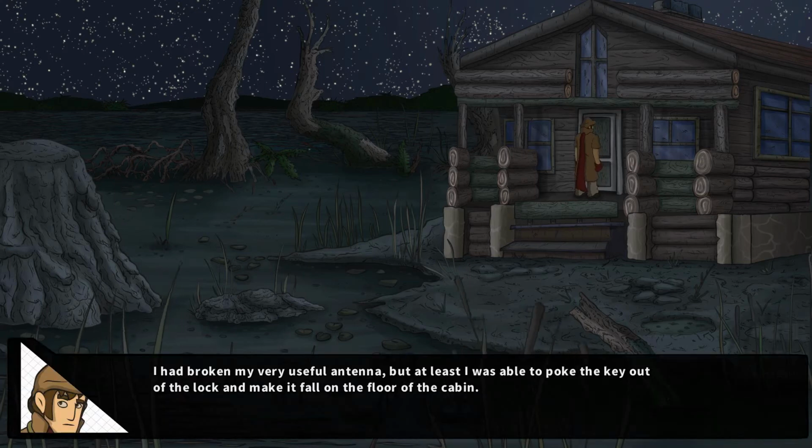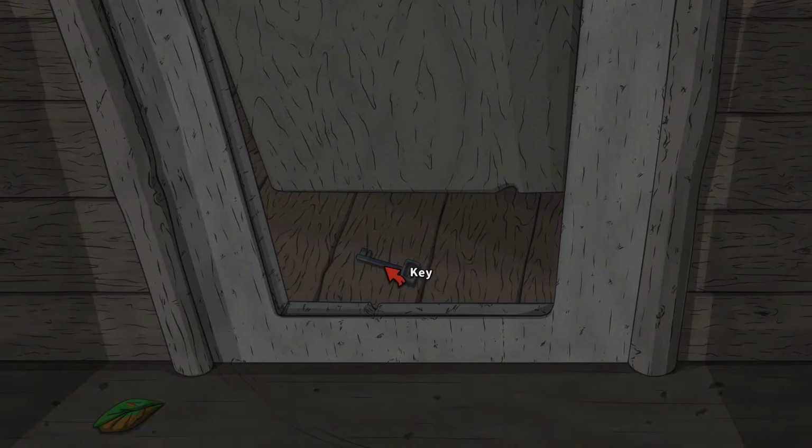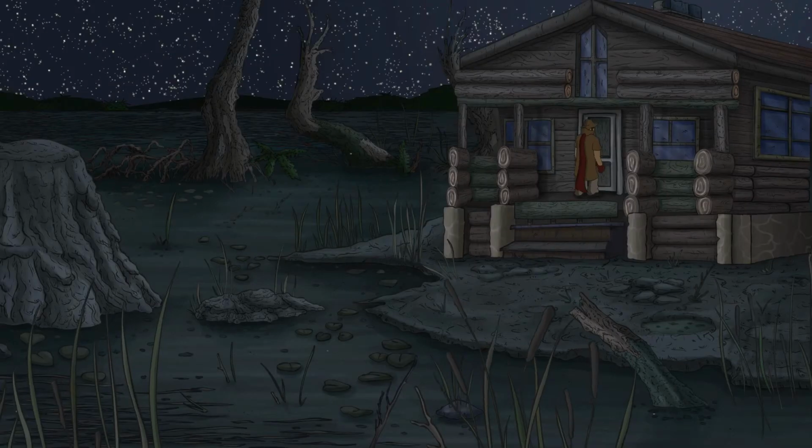I'd broken my very useful antenna, but at least I was able to poke the key out of the lock and make it fall on the floor of the cabin. There we go. Fantastic. The trick had worked to perfection. Magic key. I'm a bit scared now.